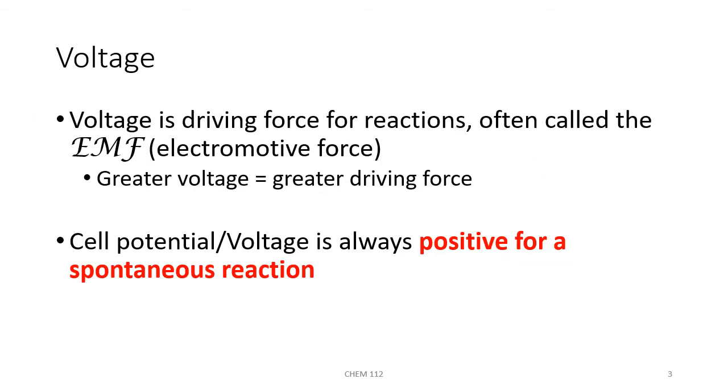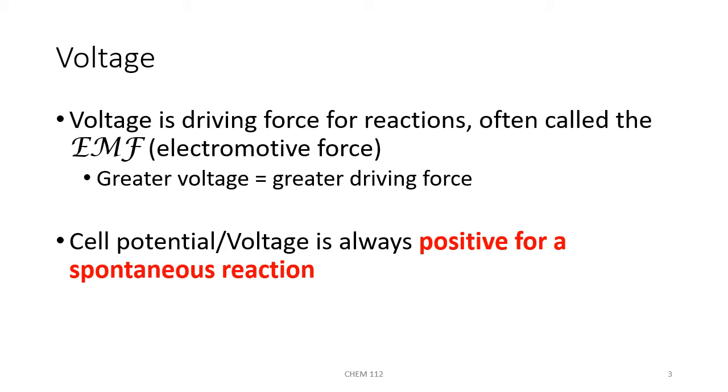The potential that is generated by a galvanic cell is also sometimes called electromotive force, or EMF for short. It can be thought of as a force with which an electric current is pushed through a wire. So the greater the voltage, the greater that driving force is. A way you can think about this is that electric current and EMF can be compared to the flow of water through a hose. Think about if you have a hose and you have water going through it. The flow of water is like the current, and the pressure of that water coming out of the hose is like the electromotive force, or the EMF.